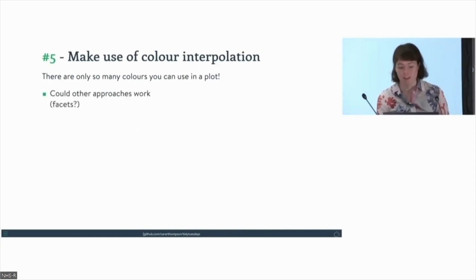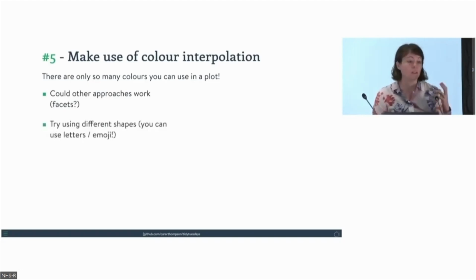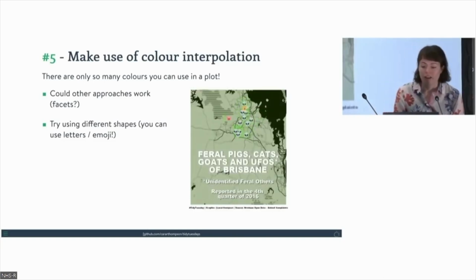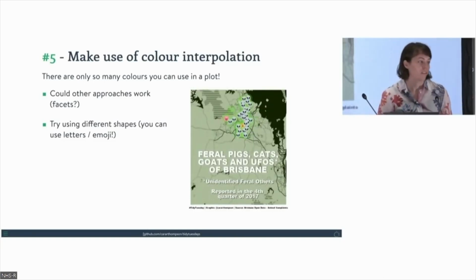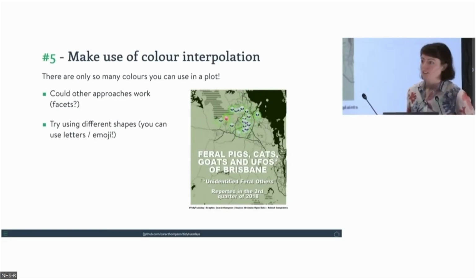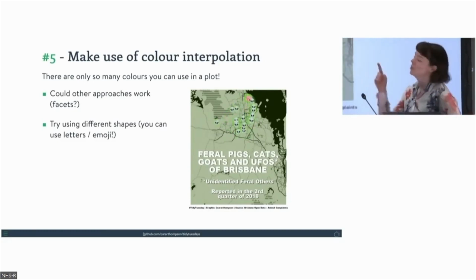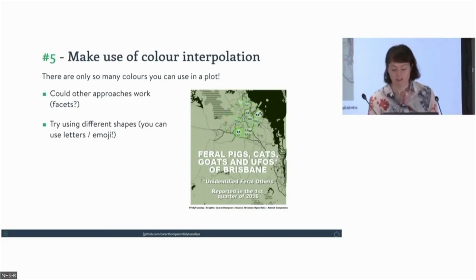Maybe you could facet your data, or you could try using different shapes. I did that for exam analysis, where we looked at how candidates performed in different bits of the syllabus. There were too many bits of the syllabus to have colors, so we used a letter for the data points for that. Or you can use emoji, and I feel like this is an appropriate point to share the silliest plot I've ever created, all done in R using gganimate, and you can use emojis for your data points, which, you know, who knows, why not?